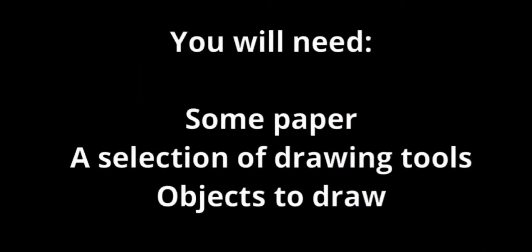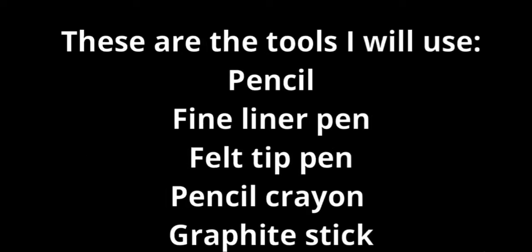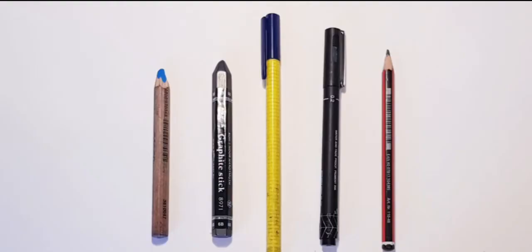The first thing we want to do when we start drawing is loosen up our hands and warm up and get to use our tools that we draw with. So we're going to do an exercise drawing marks on a page.